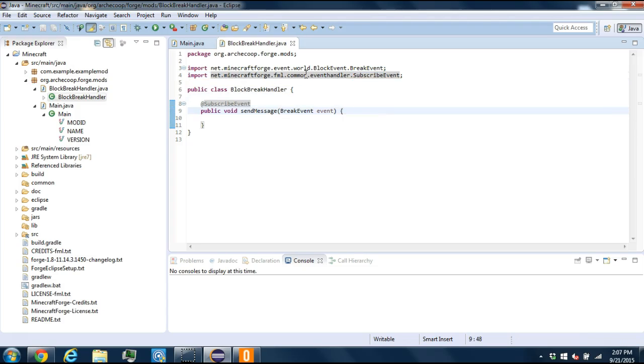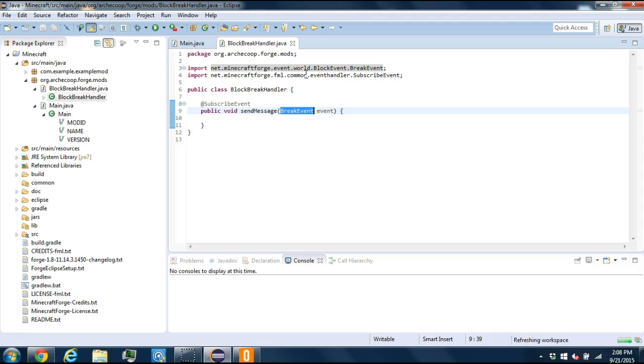When we subscribe to an event, this tells Minecraft what method is going to be subscribed, and what event is going to trigger this method. So when this event happens, this method is going to be executed, and it's going to be given the event object that triggered that particular event.